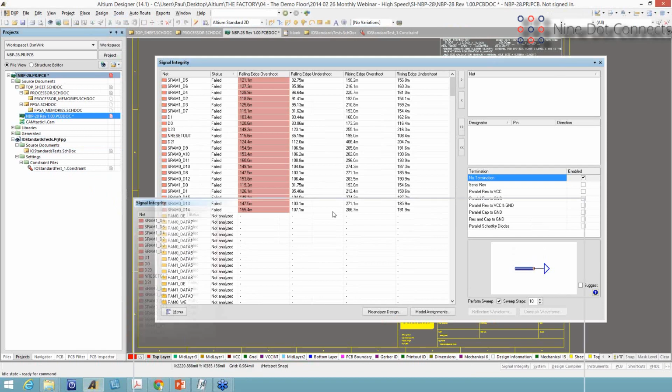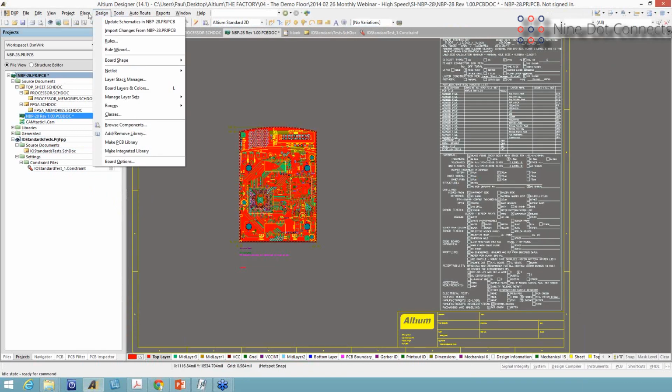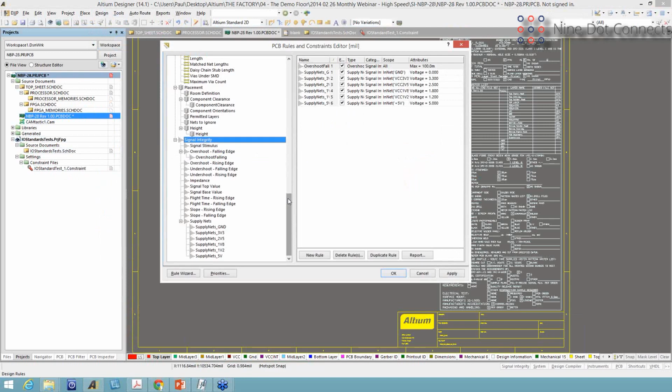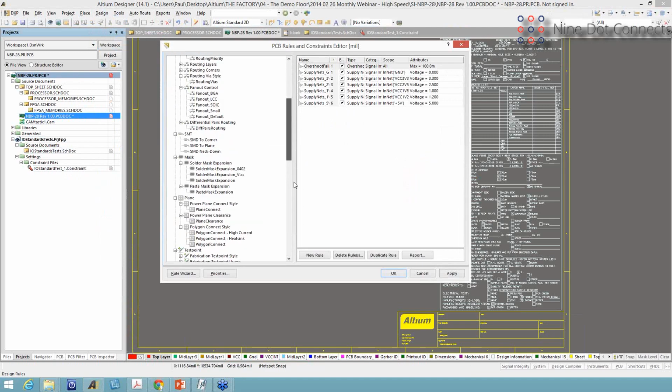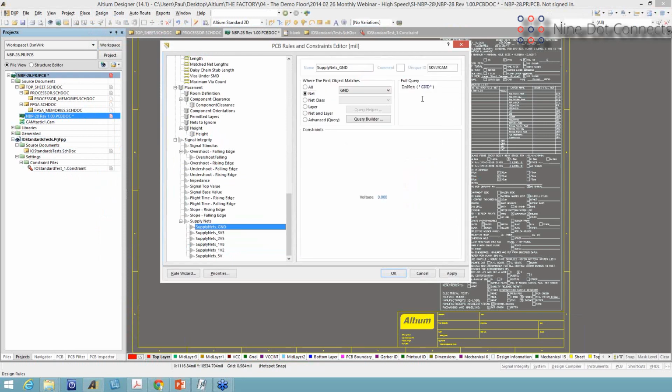So I'm going to pull this off to the side, and we're going to go over here to design rules. You'd think I'd know it by now. And you probably noticed this area in the rules called Signal Integrity, kind of at the very bottom. Well, that's where these start to come into play, and there's certain things you want to set up, because by default, Altium doesn't turn any of these on when you start a new board. But if you've got a design, you definitely want to declare the power for each one. It's not going to be smart enough to know what the powers are, so you want to tell it which net and its voltage.